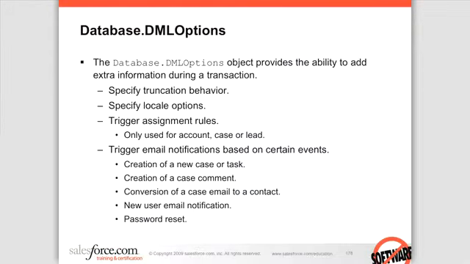In addition, the truncation behavior, referring to if we have the value of a field that is beyond what we've identified as a part of our field settings. So for instance, a text area, the max size is 255. Well, do we throw an error? Do we throw a DML exception? Or do we simply truncate the first 255 characters and go with that as a success?